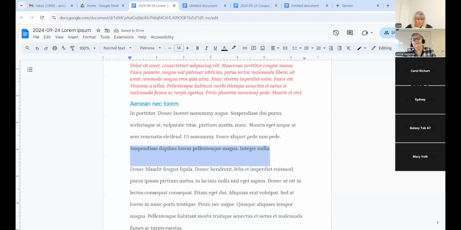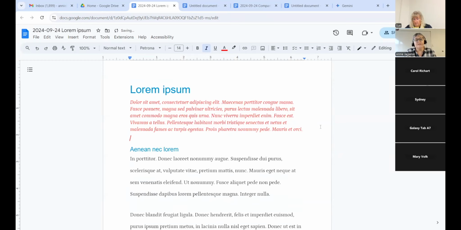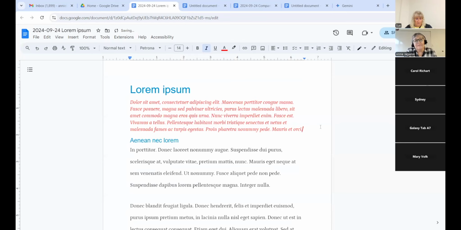So look for that. A lot of times people, instead of putting some space between a paragraph, they'll use the enter key. I don't like to do that. I'd rather put space between the paragraphs. So if I just use the enter key, I'm going to backspace and get rid of it.